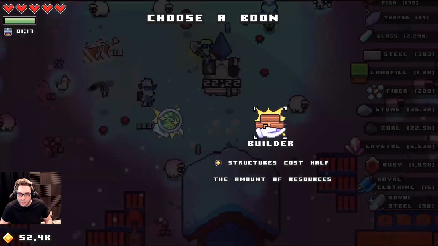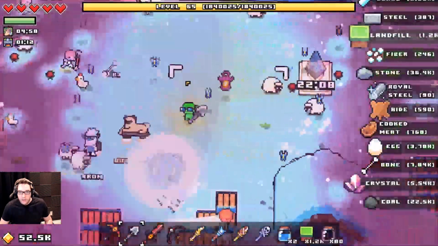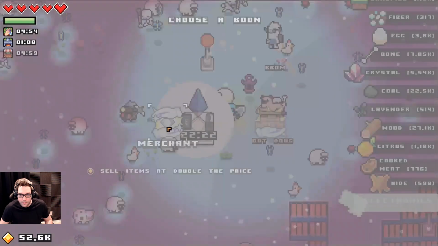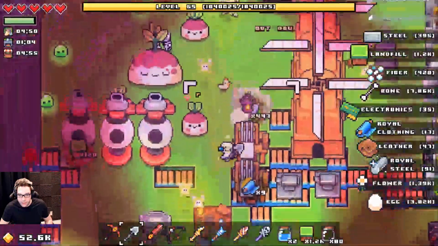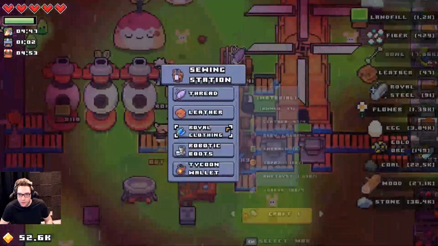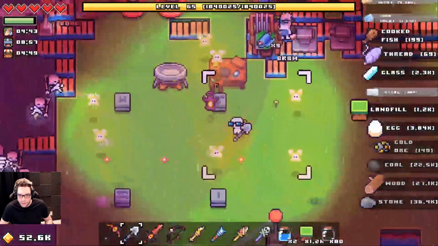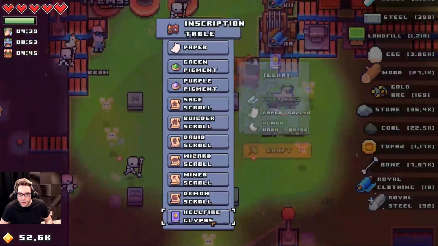Let's see. Builder, constructors cost half the amount. Merchant. Let's go use merchant. There's got to be something I can sell for money, right? All right, you. Let's make some more royal clothing. Is there anything else that I can upgrade? So that's just cooking. Oh, I can do this.